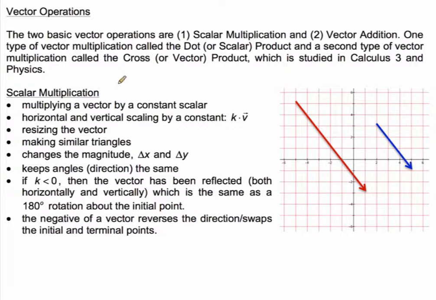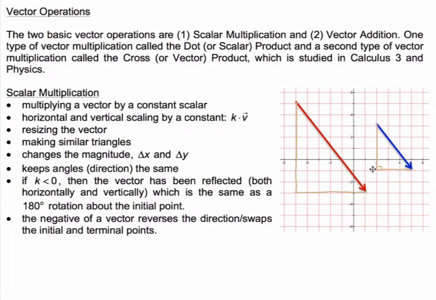When we look at scalar multiplication, we take one vector and we simply resize it. So what we are doing is changing the horizontal and vertical components by the same scale factor. We can easily see this if we make a right triangle out of the blue vector, with a base, or delta x, and a height, delta y. Then if we resize that blue vector, we're not changing the direction of the vector, because the red and the blue vectors are parallel, but we are changing the length or the magnitude of that vector.